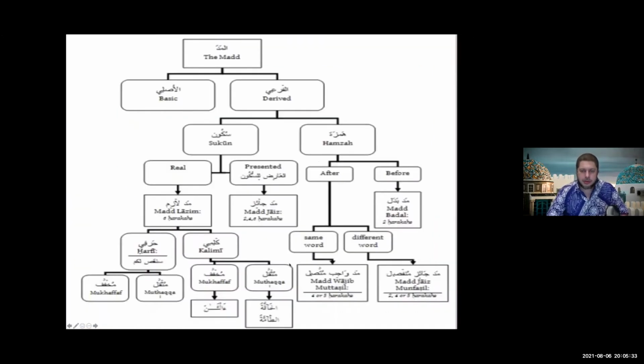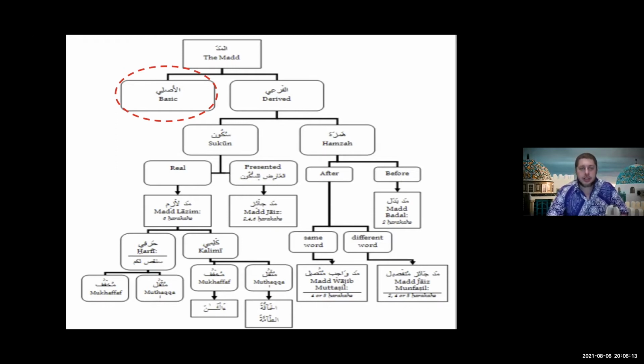So going back to the chart, we can recap together. We can actually look at how much we have progressed so far in terms of all those types of mad or elongation that we've covered. We started initially with ahkamul mad for al-mad al-tabi'i or al-asli, which is only 2 counts. And that's the most frequent mad in the Quran. So this is natural, and then the rest is all derived. It means it's caused by something else. We call it far'i, derived, meaning not original.